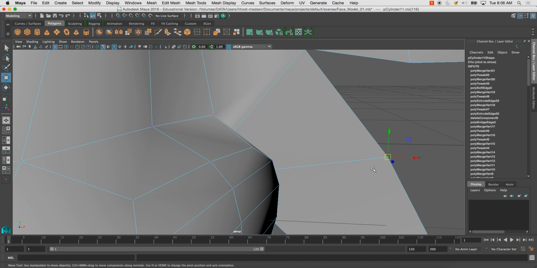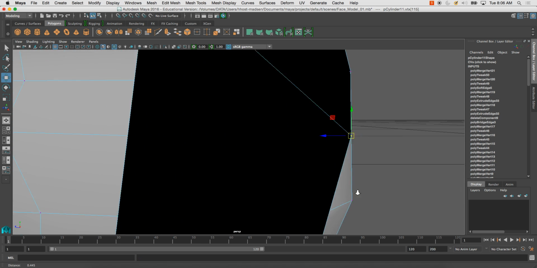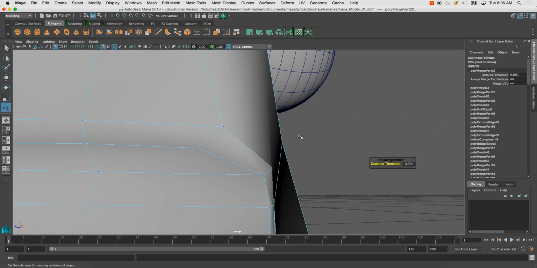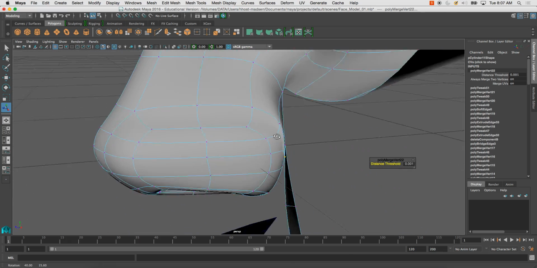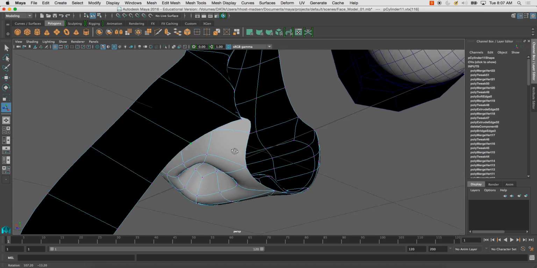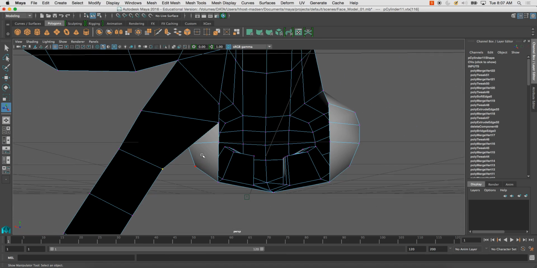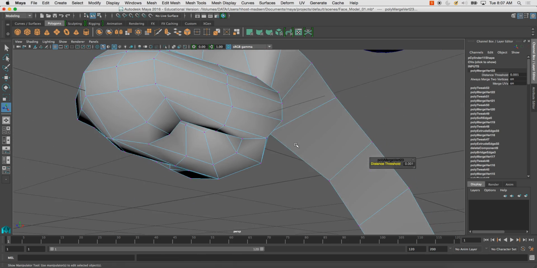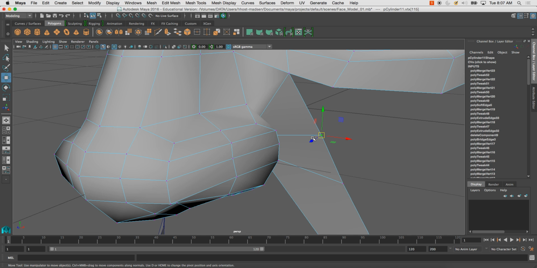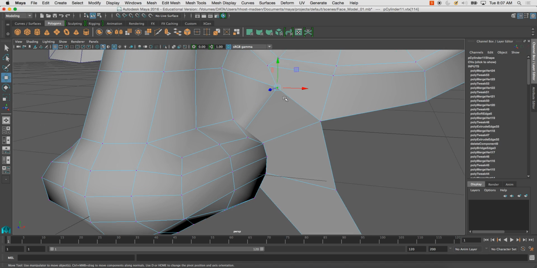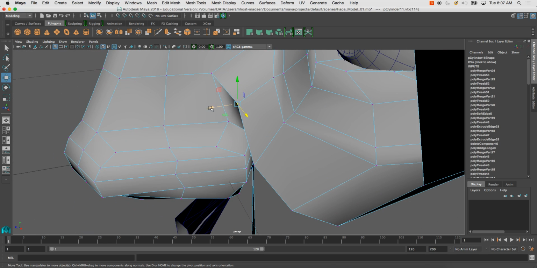Now this is also a tricky spot. Sometimes you want to have the back faces of the nostril, and sometimes you don't. A good way to check to see if it's starting to look right or not is just to enter smooth mode, and that'll give you a decent idea. And I'm just merging and going along here. And these two probably go together like so. This can start to come in and back more.